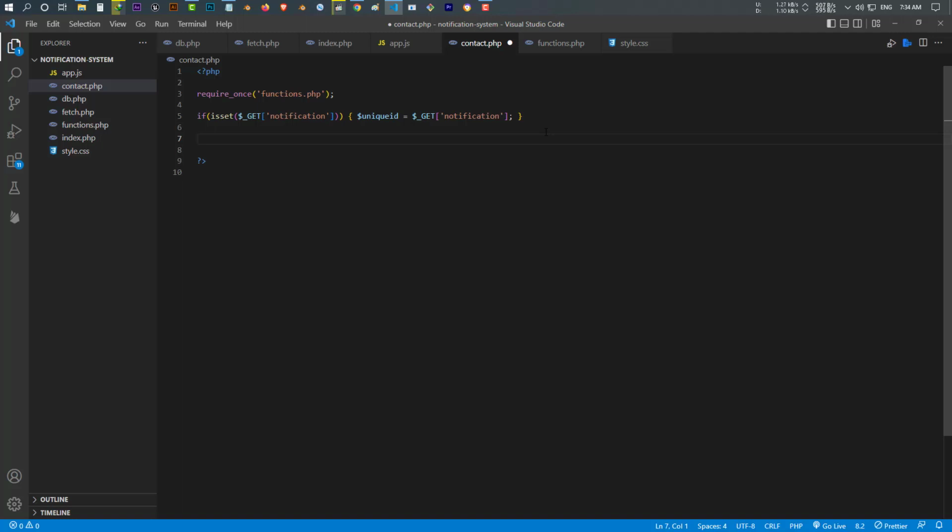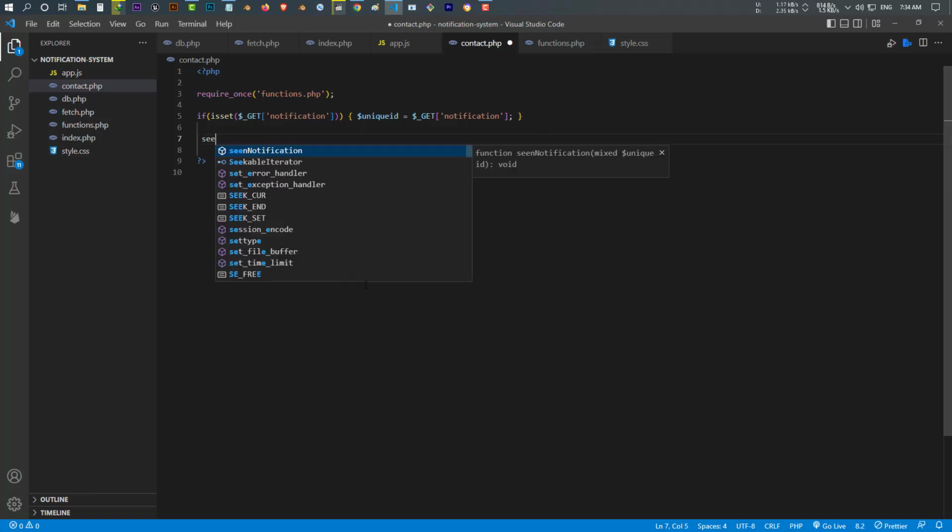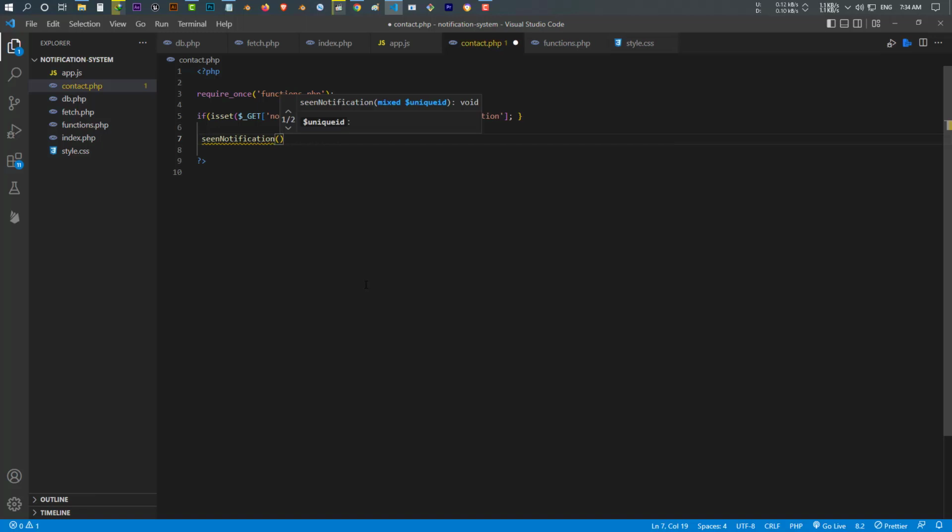We don't need to write it again and again, because if you have multiple pages, this is really messy. So use one function and use it again and again. So I say seen notification, and it has a variable called unique ID, and we already stored that one from GET. So we pass that to the function, and then I want to echo a message called notification has been seen.